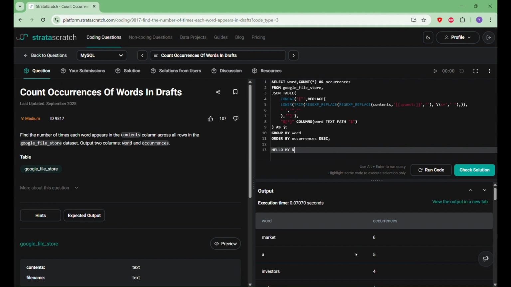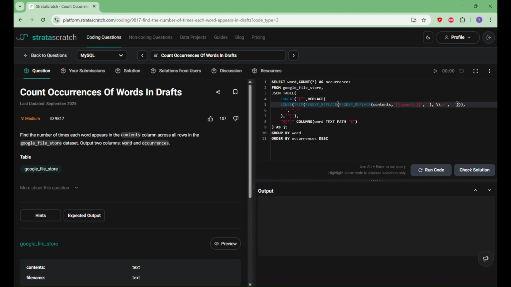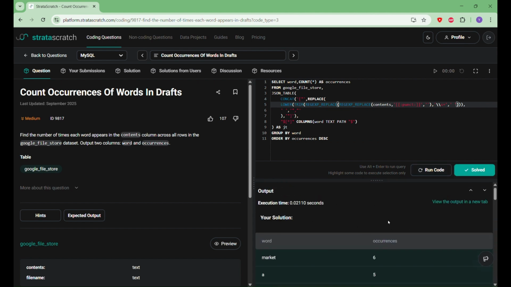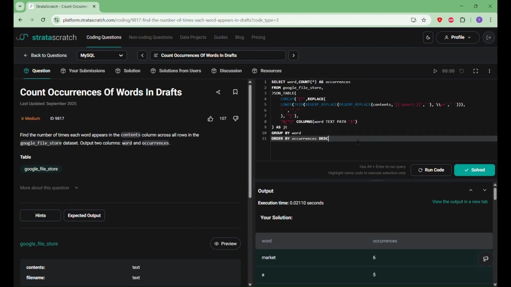And here is the execution of this query. We made one error. What is that error? Okay, yes, it works. So I hope it was clear. The first method was brute force and this one is JSON. If you didn't understand the first part, it would be a little bit hard to understand this part also, and it would be better if you know about JSON. Yes, thank you. I hope it was clear.